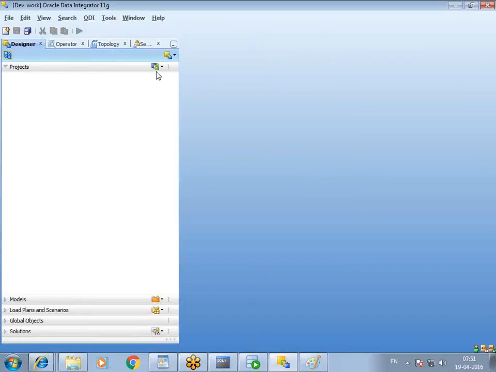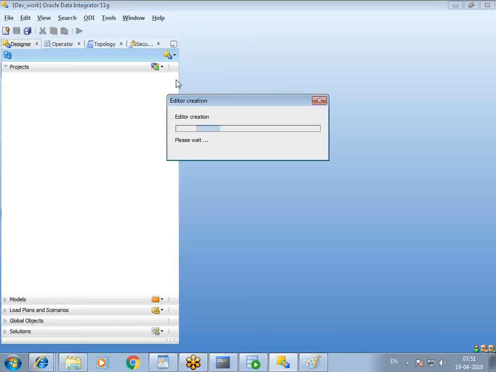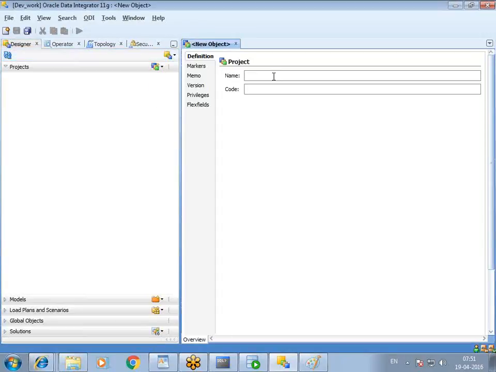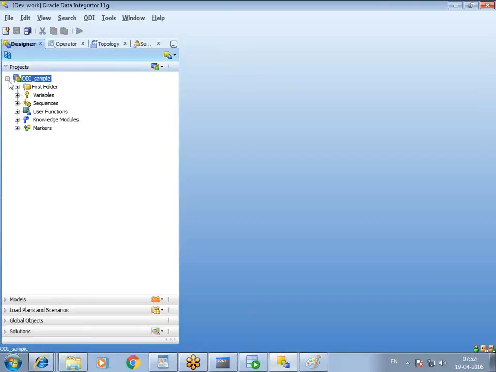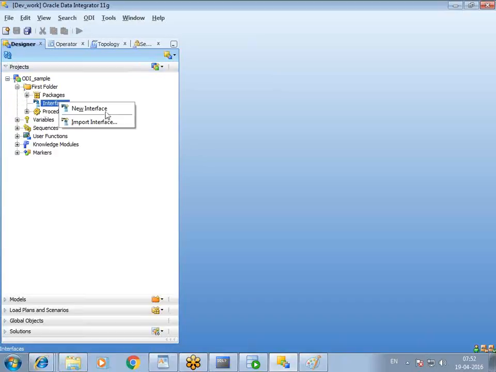Now the designer is enabled. Create a new project. Only a sample is given. Automatically, as I showed you previously, the first folder, variables, and sequences are mandatory and come automatically. Here is the interface.